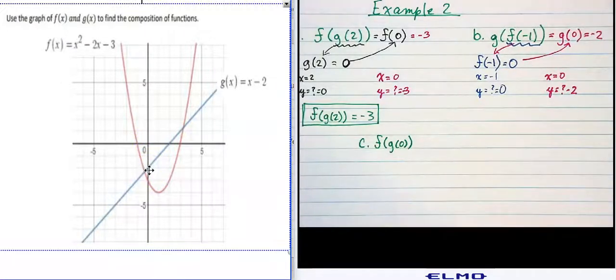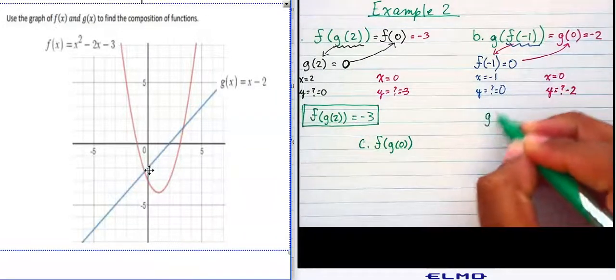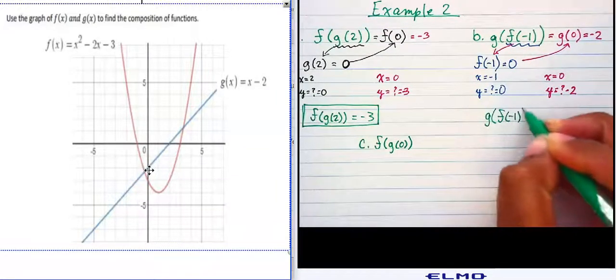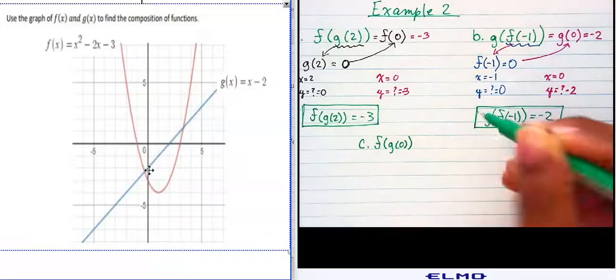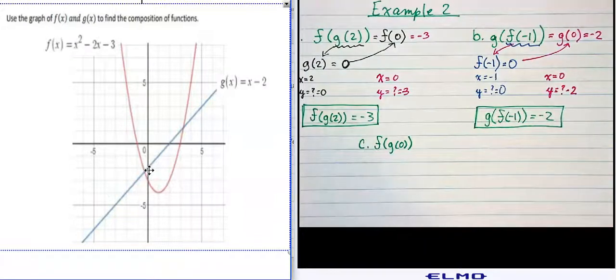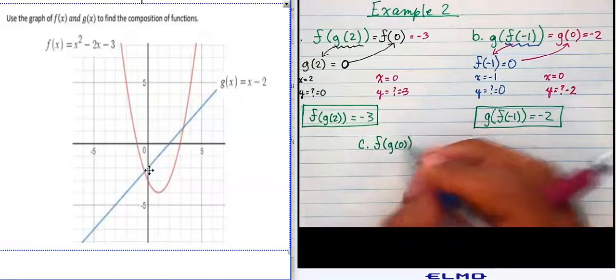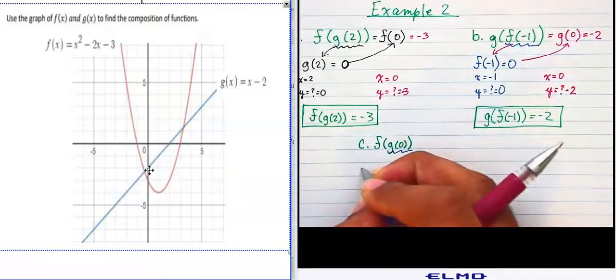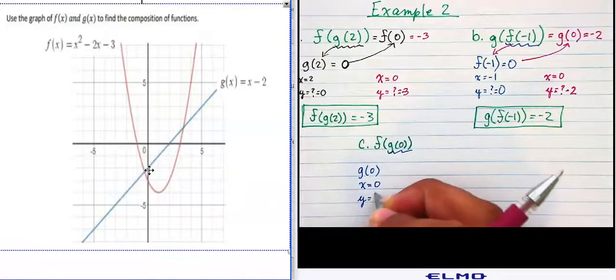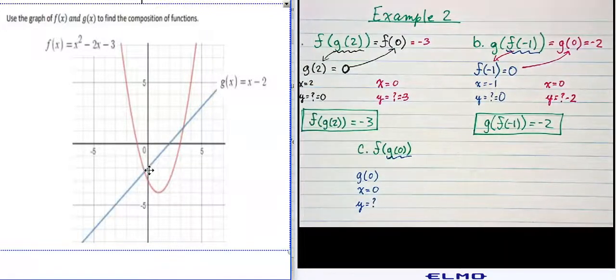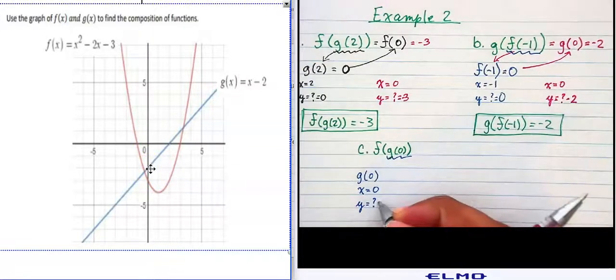All right, so here. Bam. All right, and then there is the c. And again, we deal with what's on the inside first. So g of 0. So again, when x equals 0, what is your y value? All right, so here when x equals 0, and we're looking again at the g function, the blue function here, x equals 0, while y is -2. So that's what we just talked about.